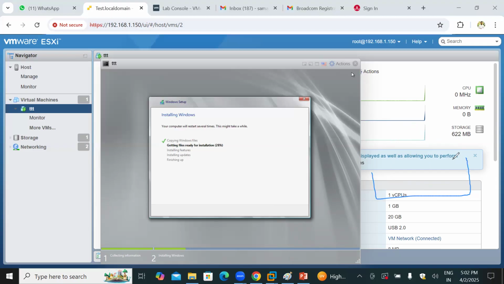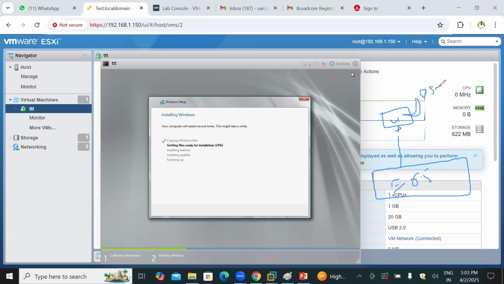We have one ESXi running version 6.5. On top of this, you created one virtual machine and installed a Windows operating system. Once the operating system installation is done, just right click on this VM. The OS option will be there.